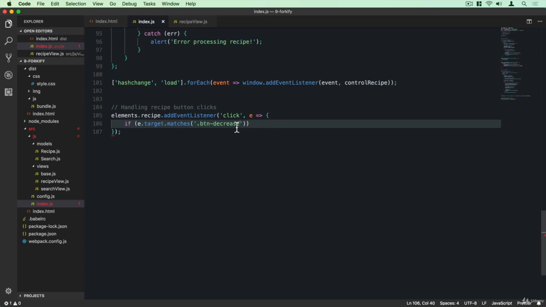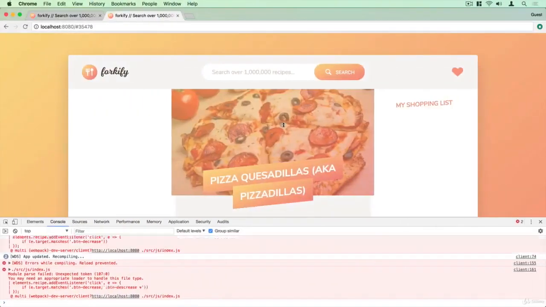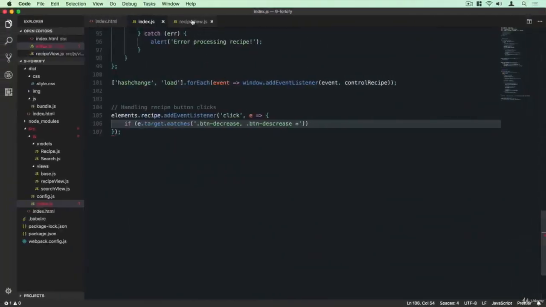So what we say here is that we want to do something if the target matches button decrease, or we can add a second selector here, just like we do in CSS, button decrease and then any child. That's what this asterisk means. It's like the universal selector inside of this parent element. Let me show you why that is.